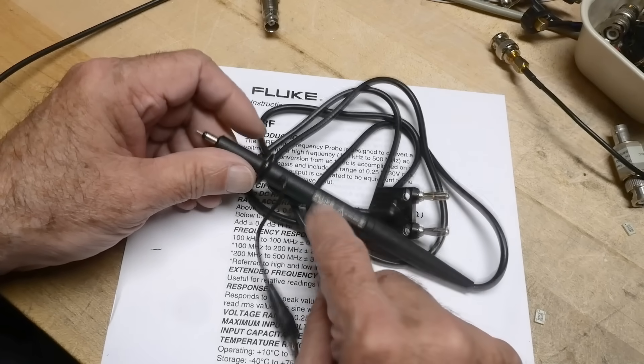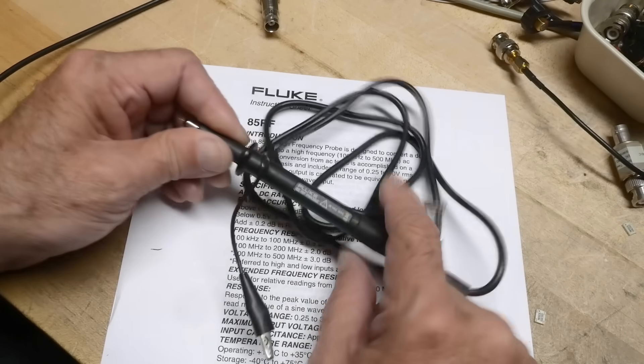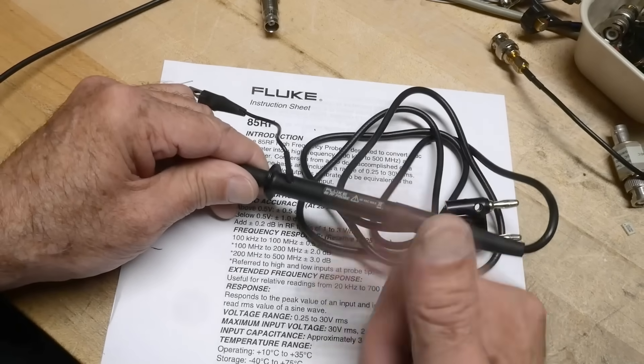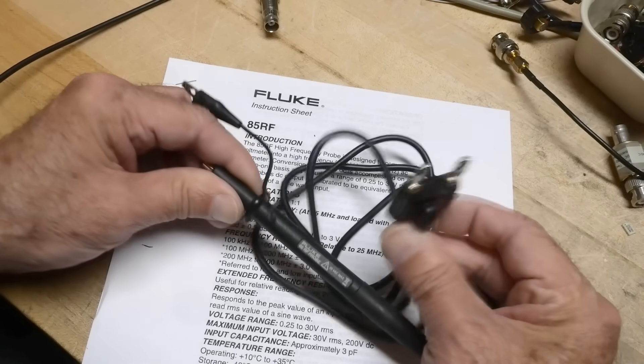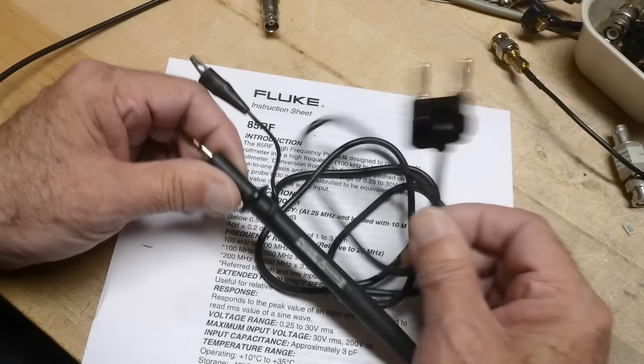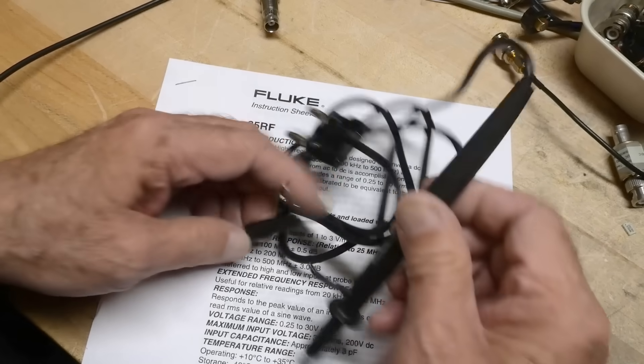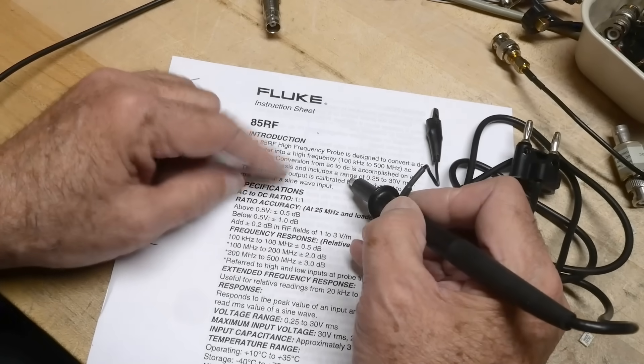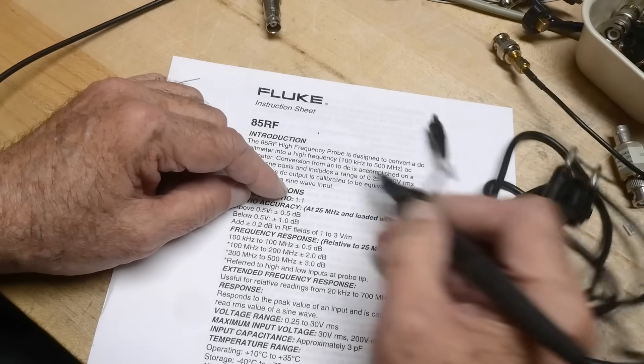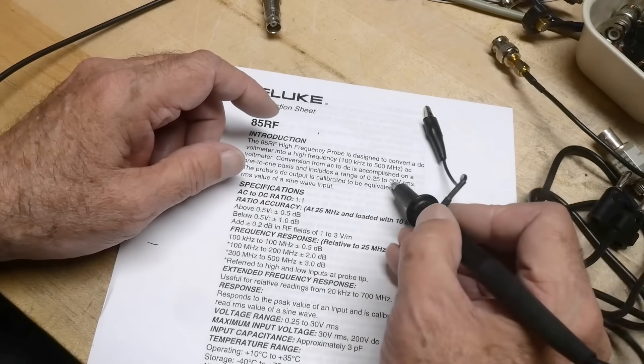So what is this thing? It's just a voltage rectifier, so you can put it on RF AC and it rectifies it to DC, and then you can measure it with a DC multimeter, right? So you put ground on, you probe around. It's great for troubleshooting. You can look, oh, I got a signal there, got a signal there, oh, no signal there, and that's what most people use this thing for.